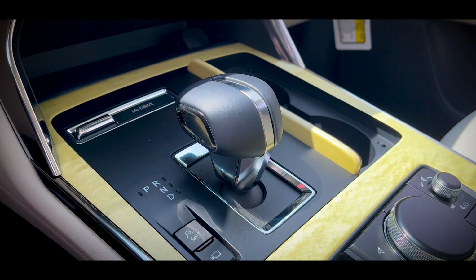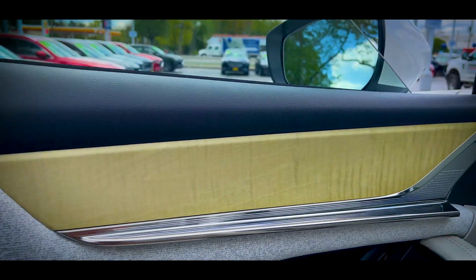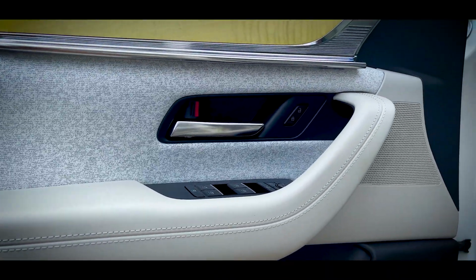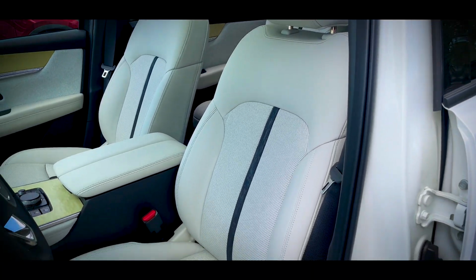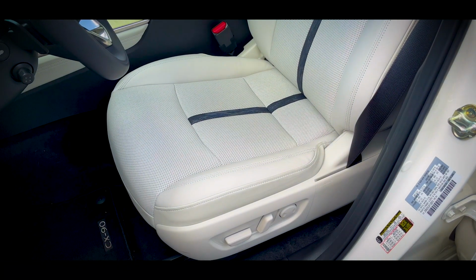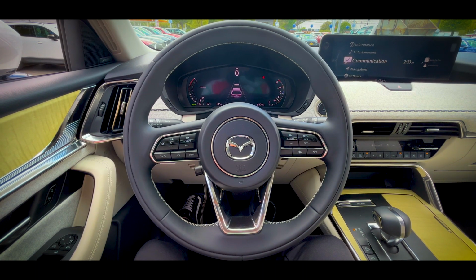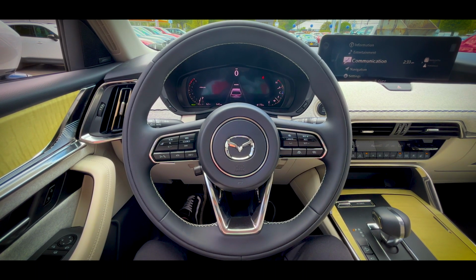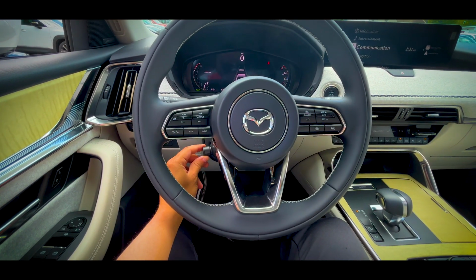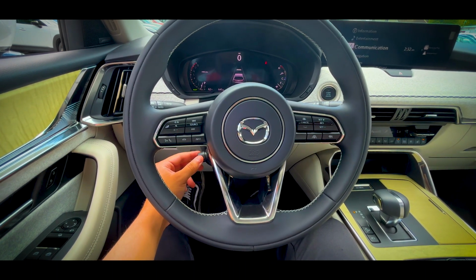Back to the door panel, there's this really detailed piece of chrome trim separating the wood from more of that fabric underneath it. The armrest is leather and double stitched running up the grab handle. The seats are upholstered in this white Nappa leather and are both heated and ventilated up front with 2 memory settings for the driver. The steering wheel is finished in black leather and to me looks slightly out of place. I think if it was white too, it would really complete the appearance of the interior. There's some nice white contrast stitching running along the inside of it, and the best part is that it's power tilting and telescoping, which is a very premium feature that you can't even get in a lot of luxury cars.